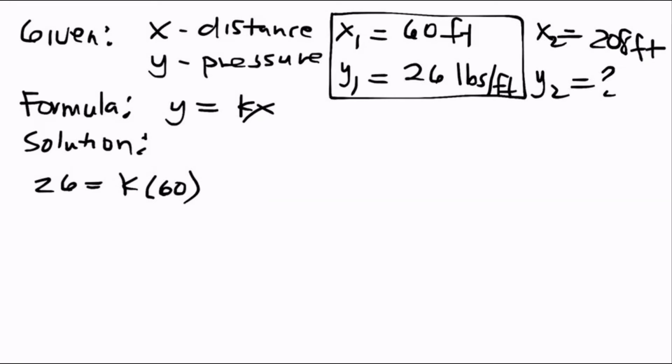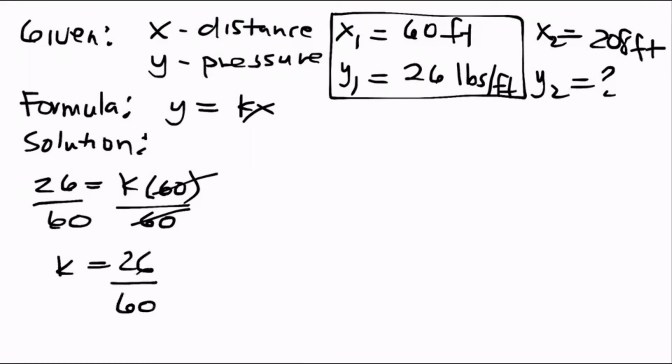Next, in terms of here, we will be now identifying the value of k. So we need to remove 60 beside k. So therefore, we need to divide both of them by 60. 60 divided by 60, it will become k. Then 26 over 60. So using your calculator, we can divide them. So 26 divided by 60 is just 0.43 and so on and so forth, na 3333. But let us just cut it out into decimal value and let us just write 0.43. So now we are done in identifying k.